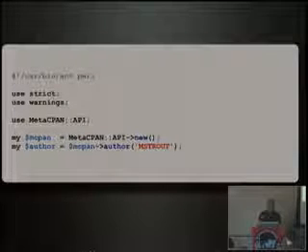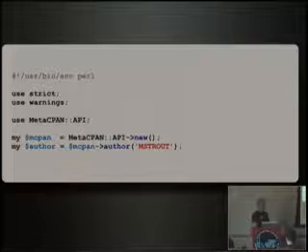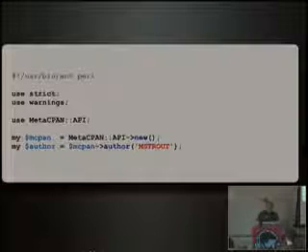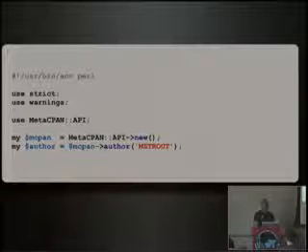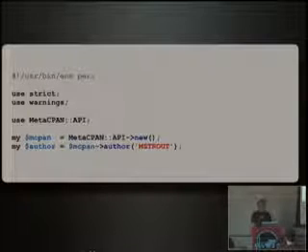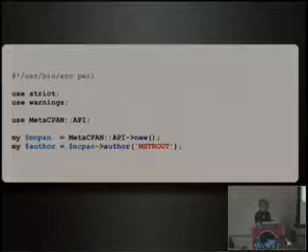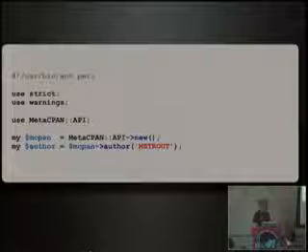So this is all you need to do to get the information about an author. Essentially, it's about 3 lines of code. You could do this in a one-liner if you want. Just the essential information is here. Pass the author PAUSE ID to the author method, and that's it.